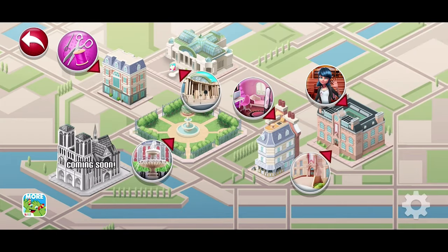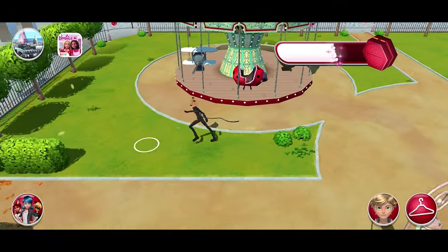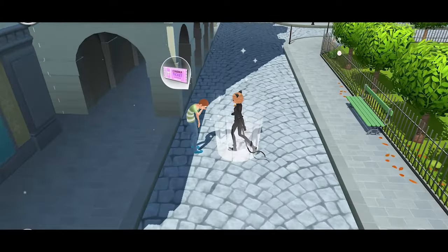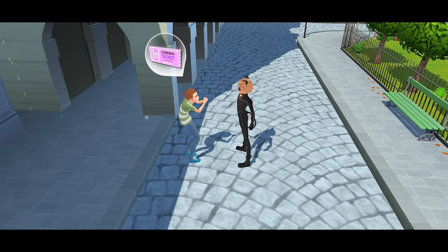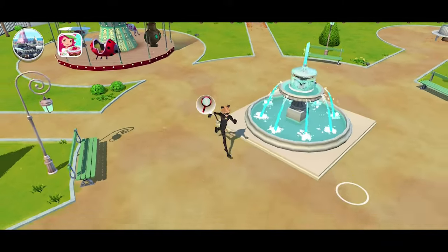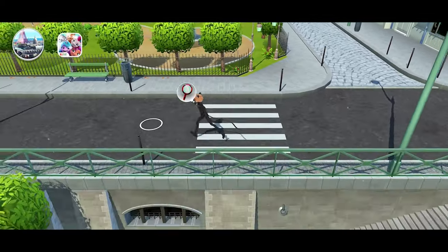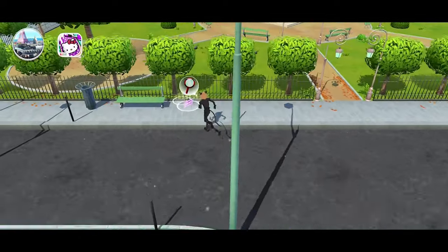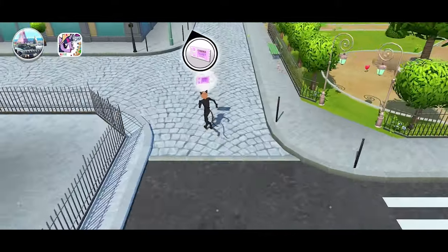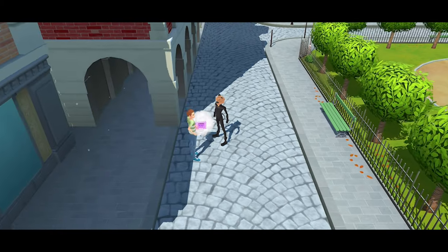Welcome to Paris! Tap on a location. Let's play! Oh no! They've lost their ticket for the movie premiere! It can't be far! Now, where could it be? Gotcha! Time to bring it back to its owner. Nice! We made their day! Awesome!